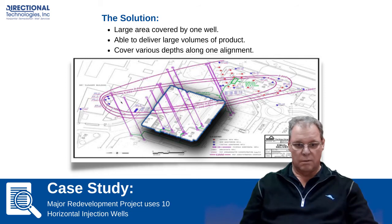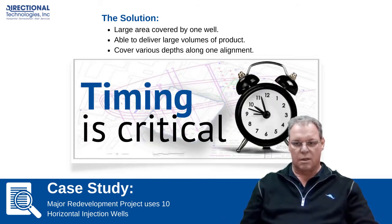The other component of the project was we actually put in some SVE wells underneath the actual strip mall where the dry cleaner was located. The timeline of the project was obviously very important to the developer — even at the kickoff meeting with the developer himself, the builder, and the consultant, it was made very clear that our wells were going to be installed and we were going to be off-site by a certain day and time because they had their crane coming in to set their precast concrete parking garage. Time was of the essence.